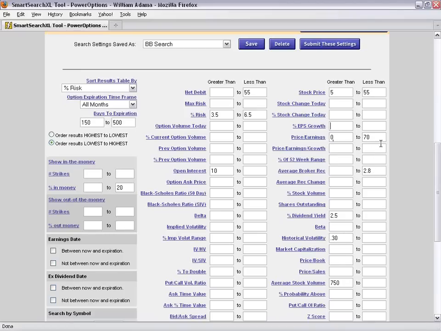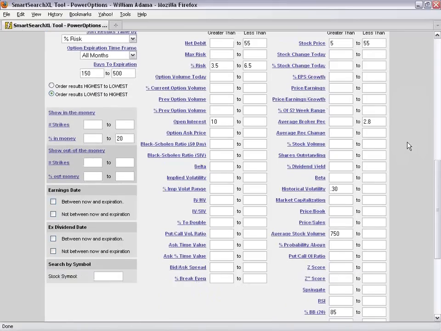I might reduce some of my fundamental criteria, the earnings per share growth and the price to earnings. Naturally, I won't look for a dividend. I'll still want to look for high volume stocks, and I might look for a lower price range. Let's see, what else might I use? Beta. Sometimes I'll use beta too, John. I'll look for stocks that have a beta that show more fluctuation than the S&P 500. So those are some of the filters I might use if I'm looking for income trading stocks.